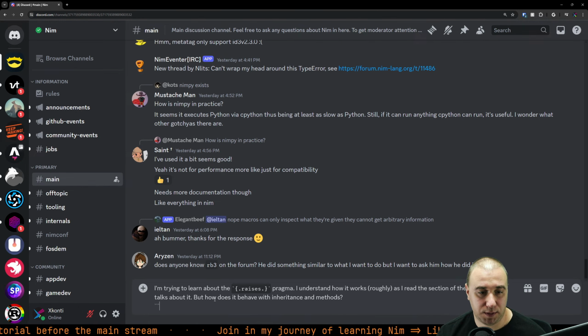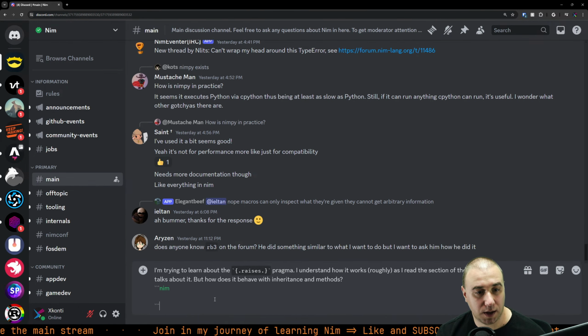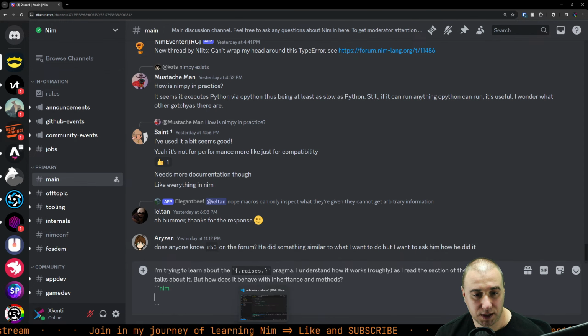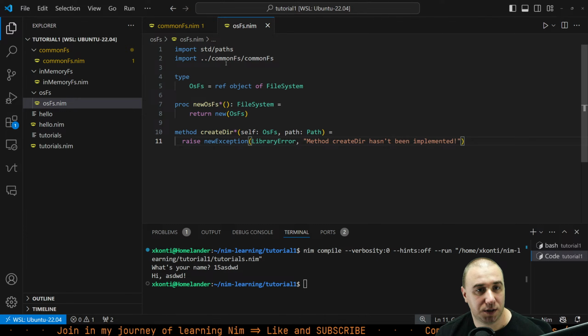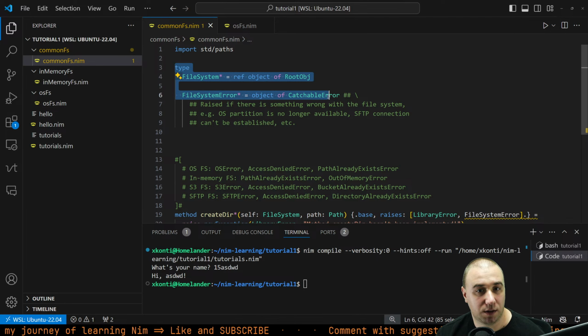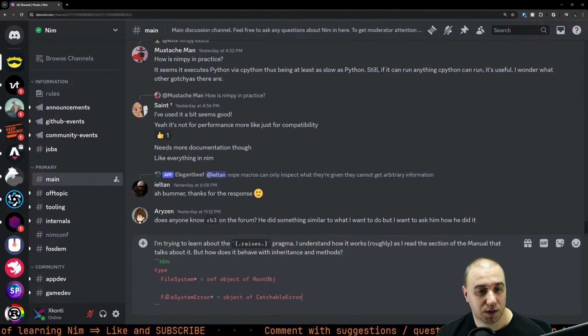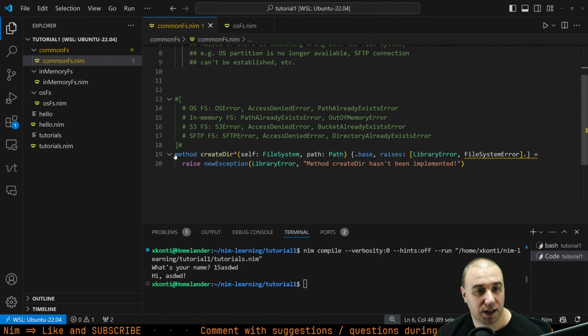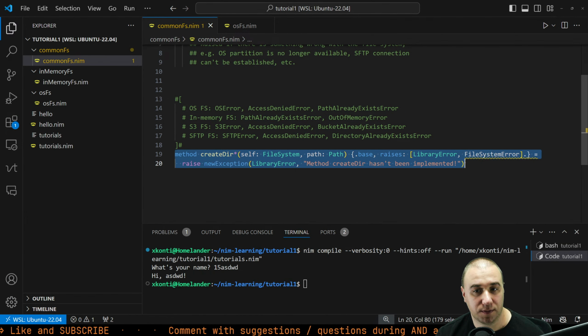So let's give some code, right? And our code we can actually copy from here. Let's grab it. So we have our type file system, right? And our catchable error. And we can just take that, we specify also a method.